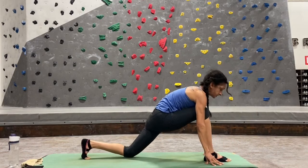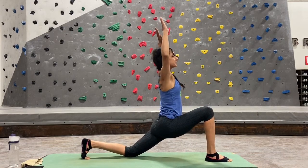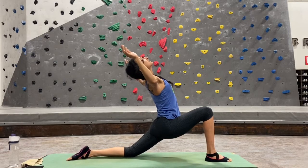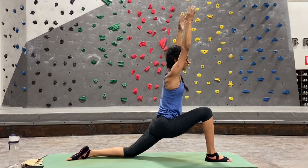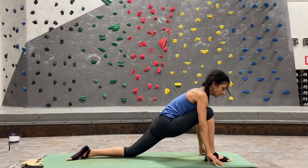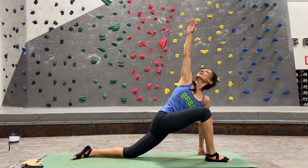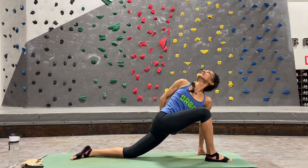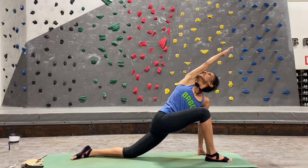Lunge your left foot back, lower down onto your left knee, inhale lift both arms up. We're going to do something different — bend your elbows to about 90 degrees and lean back, getting a really nice deep stretch for your pecs, shoulders, and the front of your torso. Straighten your arms, look forward, lower both hands down to the floor, keep your left hand where it is, lift that right arm up, wrap that right hand behind your back. Keep looking up to the ceiling, exhale extend that right arm over your head so your bicep is right beside your ear.